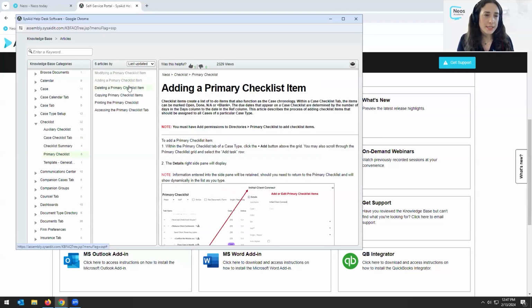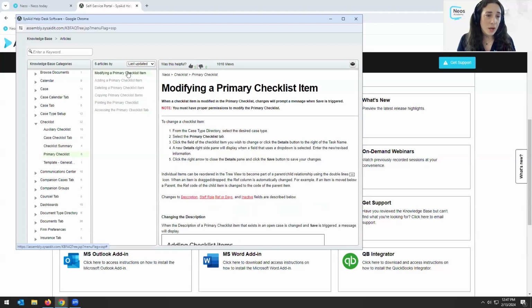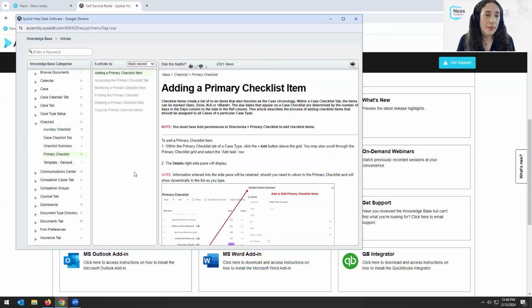And we suggest to use that drop down in the middle there at the top where it says last updated. We suggest to keep it to last updated just so you can have the most up-to-date information first, but you can also change it to most viewed if you're looking for what are the most viewed in that category, and that might help guide you along quicker.